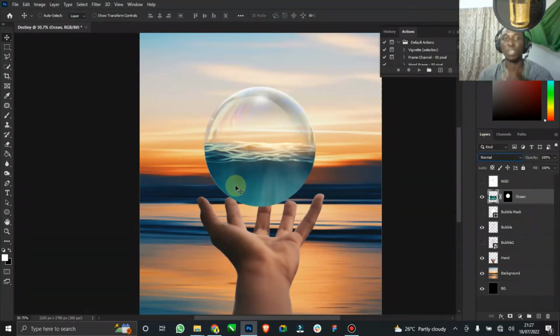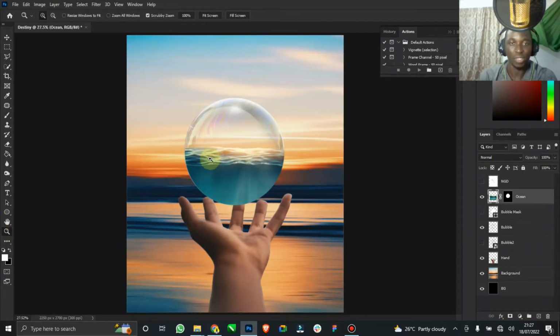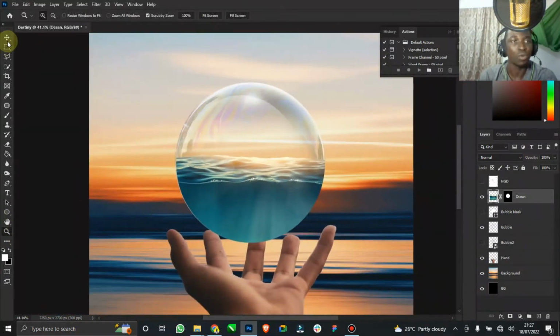Because at the end of the day, I'm not after a transparent ocean. The top can be transparent, but I want the ocean to actually retain its quality. But if I want to make sure it is transparent, all I need to do is take my brush tool and brush out some part of it. We'll do that when we come down to editing. So yeah, we are still on it.